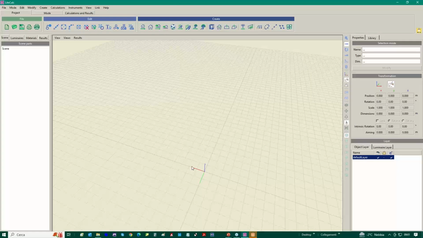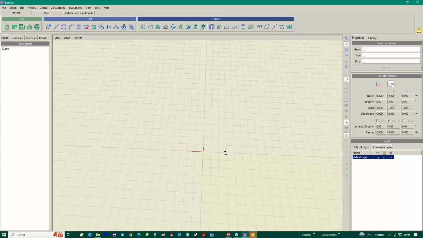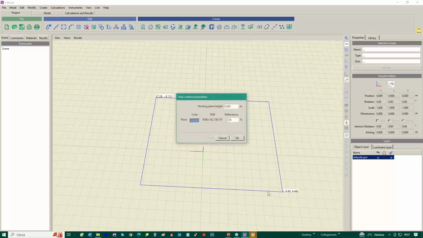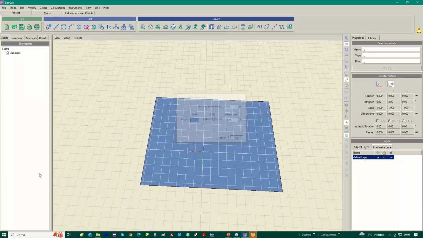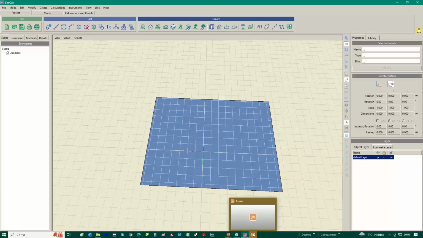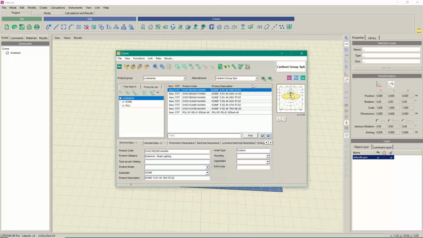So let's start creating a very simple outdoor area, and let's add two luminaires coming from our database.